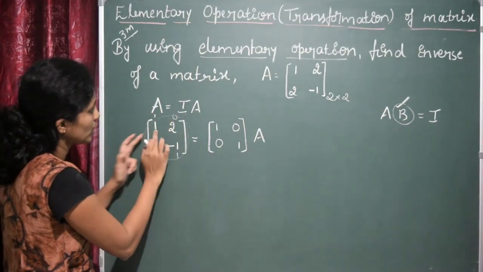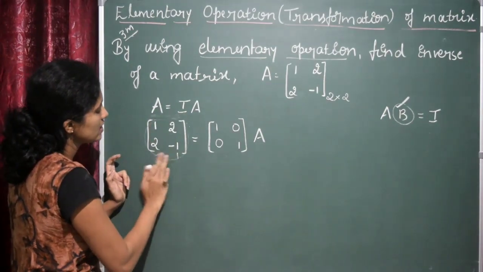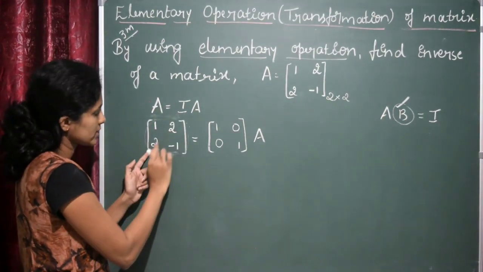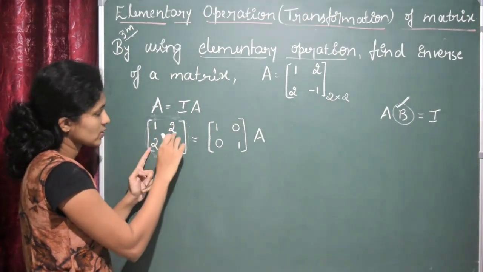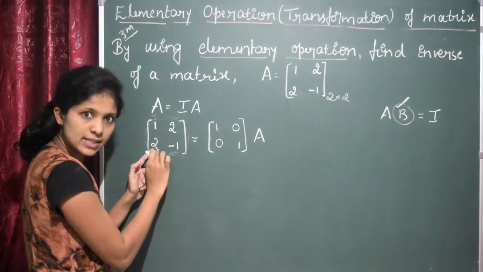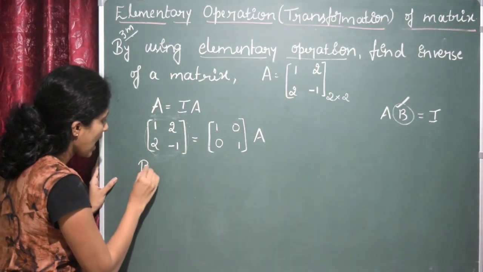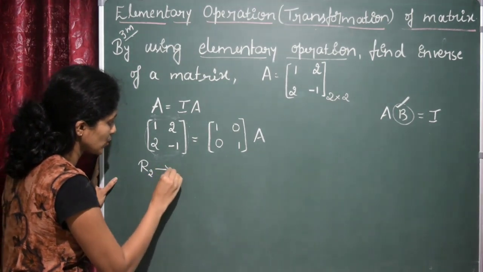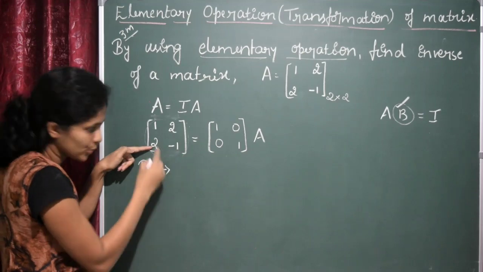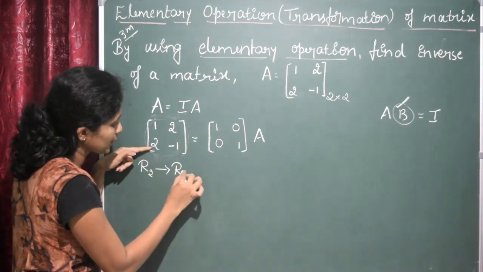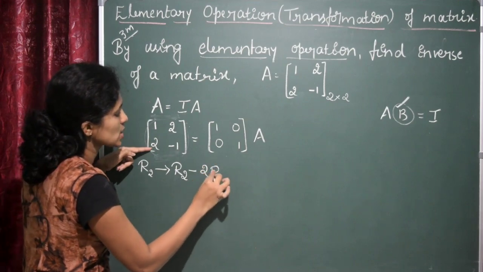Now, as I told you, you have to convert this one into the identity matrix. Here, see, 1 is there, 2 is there, 2 and minus 1. Here I have to convert this one into 0 and this into 0 and this into 1. First what I do is, I will write R2 changes to, I need this to be 0, right? This element is 0. One by one you have to do. I can write R2 minus 2R1.